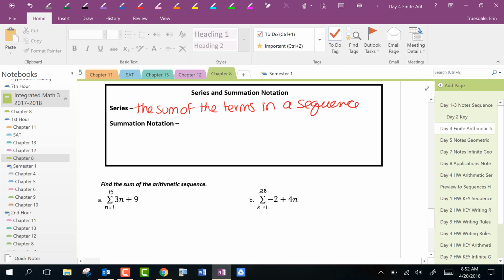Okay, summation notation, and you might see this on an SAT or something. It kind of looks funny, like this weird shaped E thing. That means sum in math. It starts with a term at the bottom, so this is your starting term. And then it goes up to some number at the top, and this is the nth term. So it tells you right there in that first part what terms it wants you to add together. And then it's going to have some sort of rule written here. This part is the rule for generating the terms.